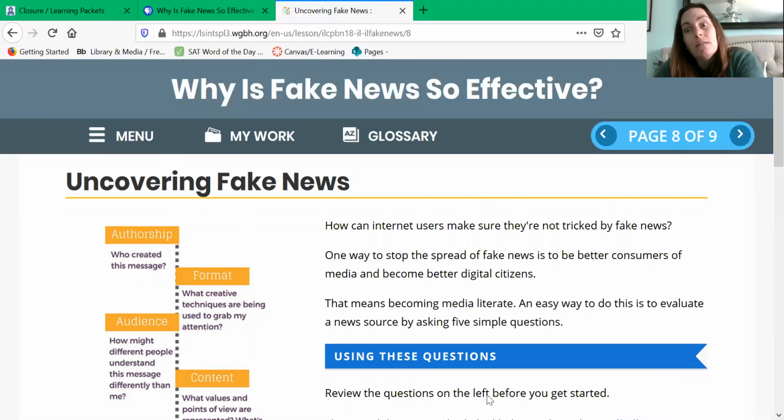Why? How long has the New York Times been around? Why are they so respected? What is their bias? There's also opinion pages on those newspaper organizations' websites. So are you looking at reporting, or someone's interpretation of things? If you're on an op-ed page, you need to know you're getting someone's opinion about an issue. It's still going to be fact-based, hopefully, but you're not just reading the facts. So it's a different mindset you need to have.